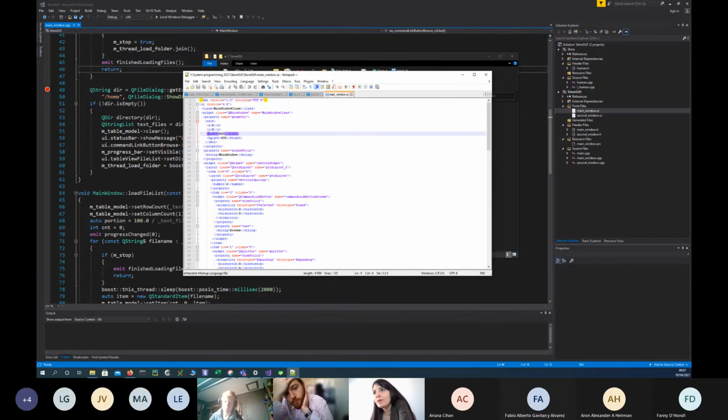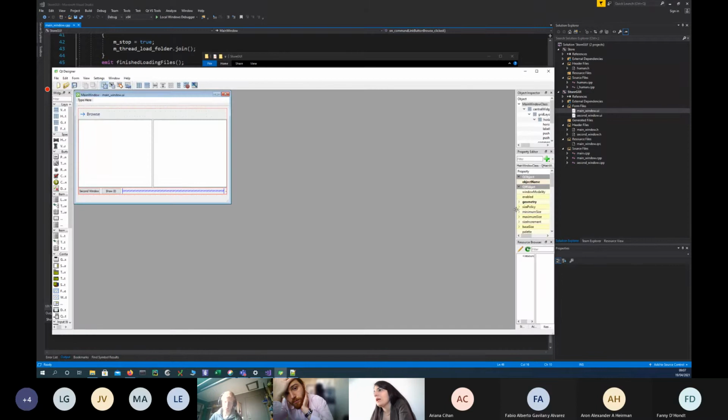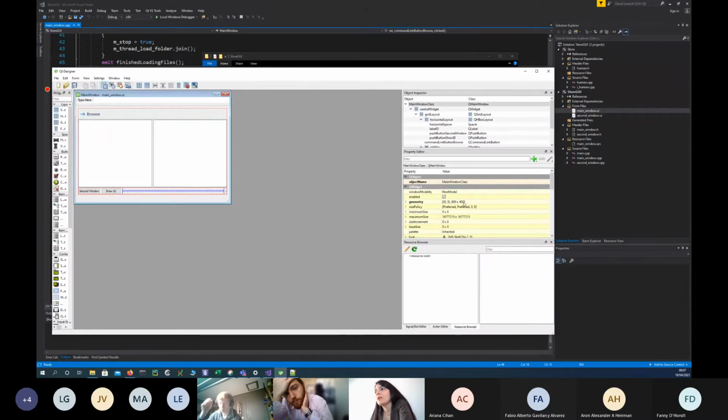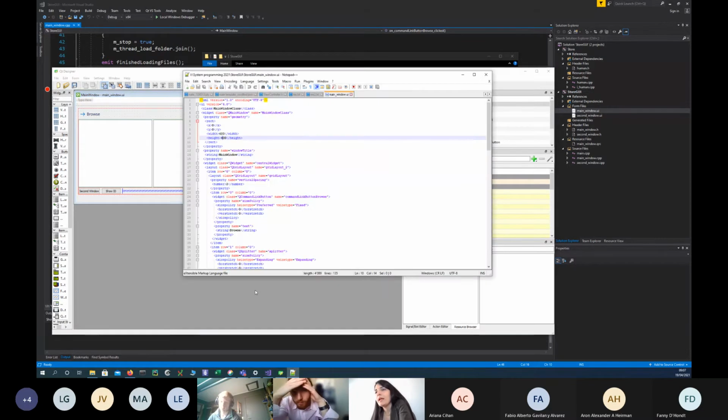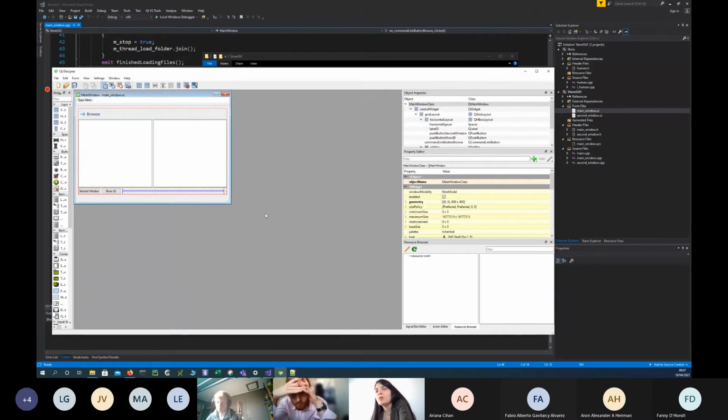For example, you see here width and height 600, 400. You will see this one also here, the geometry 600, 400.